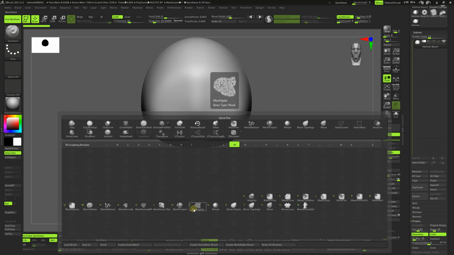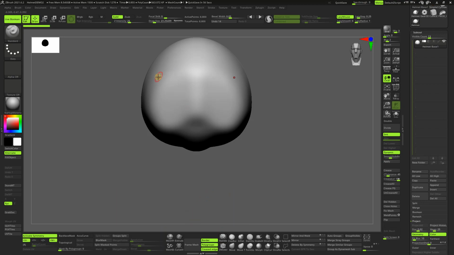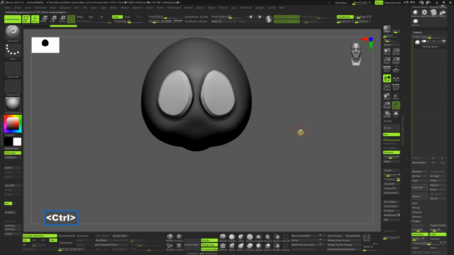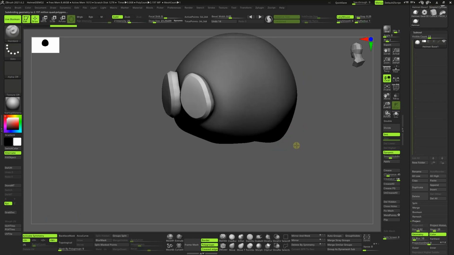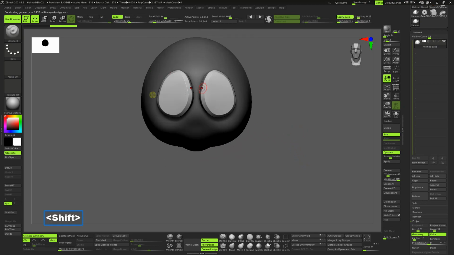There's a lot of different functionalities here, but we're going to concentrate on Mesh Project today. Okay, it'll give you this note when you first do this. So we're just going to skip, and we'll just go with the standard operating procedure here. Okay, if you hold down Control, you can create just a freeform mask. Boom, there you go. Now you have extra pieces added to your geometry, and it sticks to it, okay?